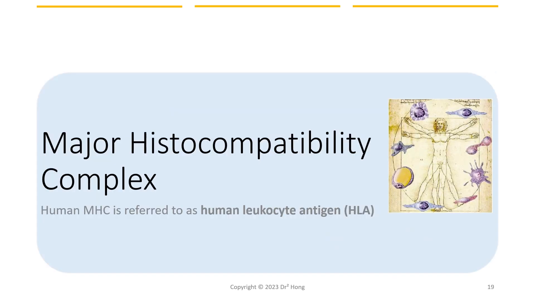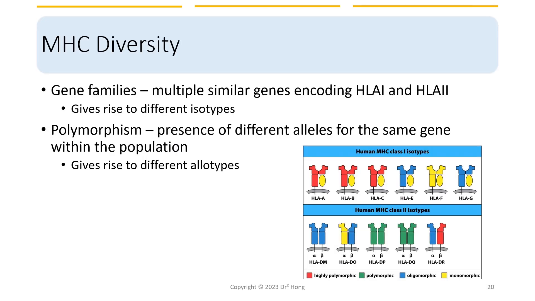We just mentioned the term HLA. HLA stands for human leukocyte antigen, which is another name for human MHC. MHC class 1 proteins form a functional receptor on nucleated cells of the body. Multiple similar genes encode HLA class 1 and HLA class 2. There are three major MHC class 1 genes: HLA-A, HLA-B, and HLA-C, and three minor genes: HLA-E, HLA-F, and HLA-G. There are also three major MHC class 2 proteins — DP, DQ, and DR — and two minor ones — DM and DO — all encoded by the HLA.